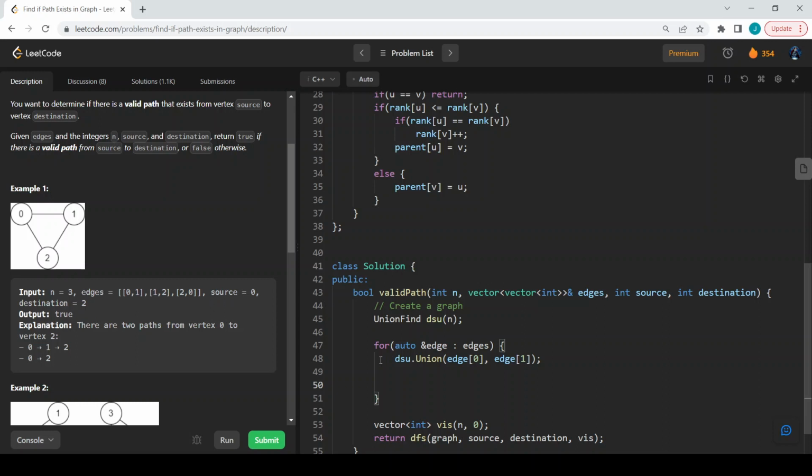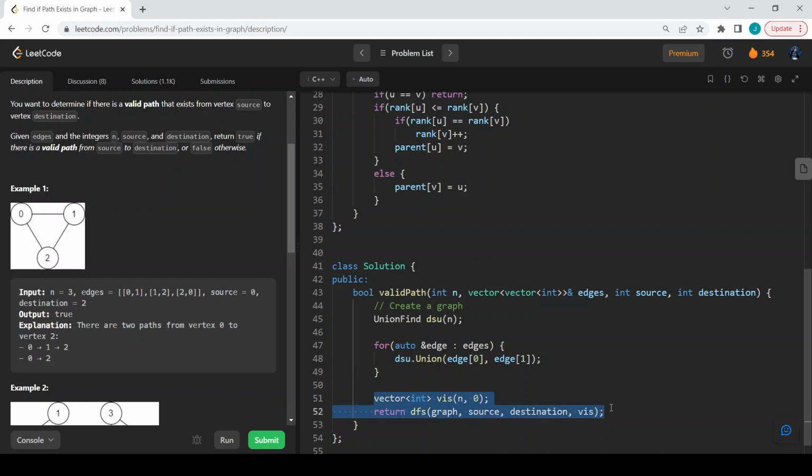After doing all the edges, we can have a check here: dsu dot find parent of source is equal to dsu dot find parent of destination, then we can just return true, else we can just return false.